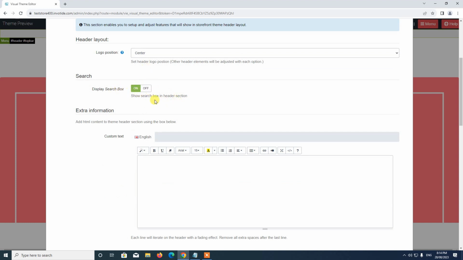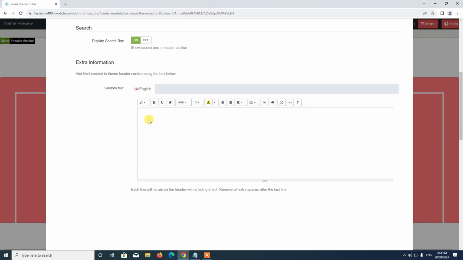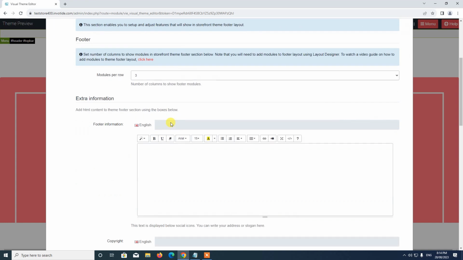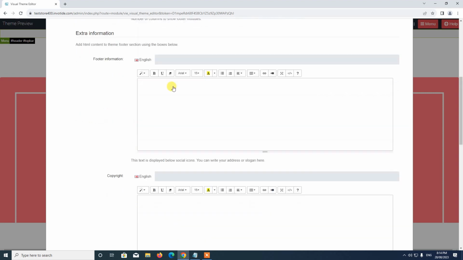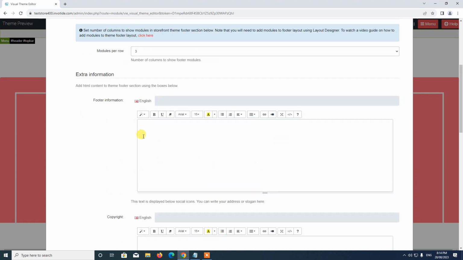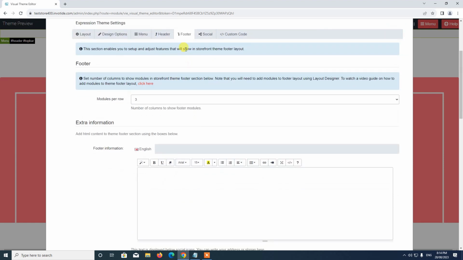You can add it or disable it. We can also add custom content to the header section. For the footer section, we also have the option to adjust the modules that will show there, and also to adjust the content that will be visible in the footer section.